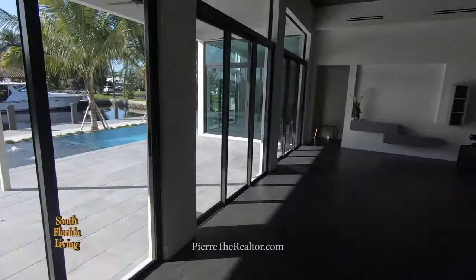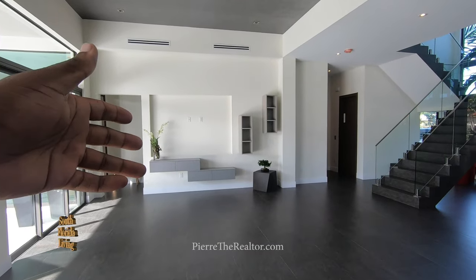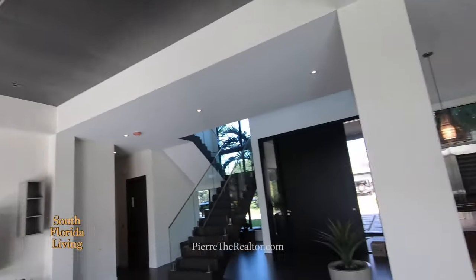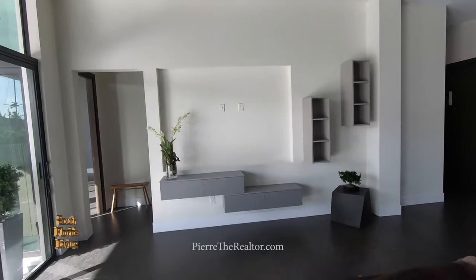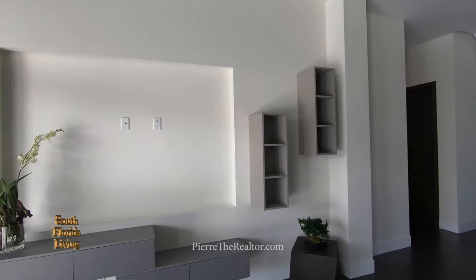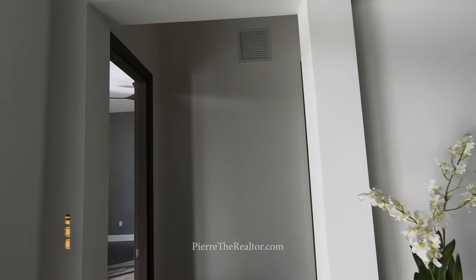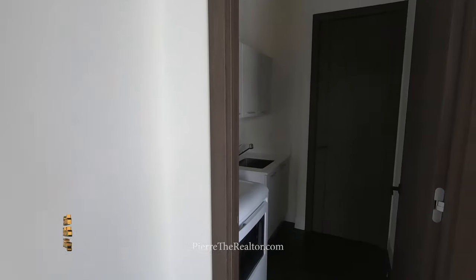This is beautiful, done to taste. I like the silver, the texture, and the little bit of browns coming out — it gives the place an extra pop. Look at that floating cabinet built in for the TV — that's where you put your TV. You've got AC supply lines up there so it's going to be cool. Loving the lighting fixture, and that same accent wall is in the tray ceiling as well. I love all the floating shelving — you can put an 85-inch TV in there easy.